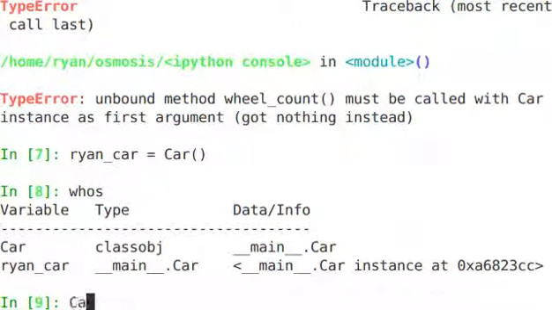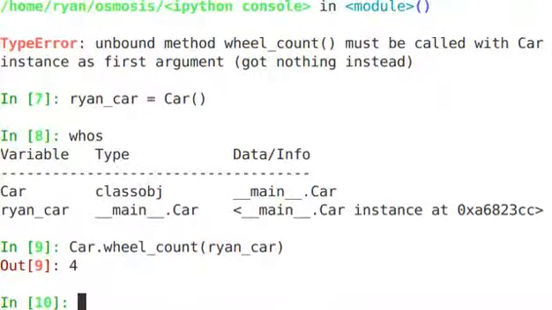So now I have a car instance. We can go back and call Car.wheelCount(ryan_car). So how many wheels are on Ryan's car? 4. Okay. Why is this useful? Why is this interesting? Normally you're not going to call wheelCount this way.